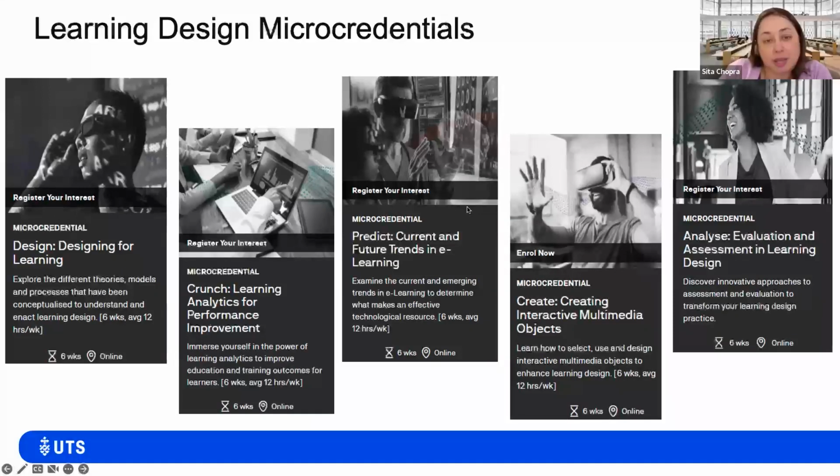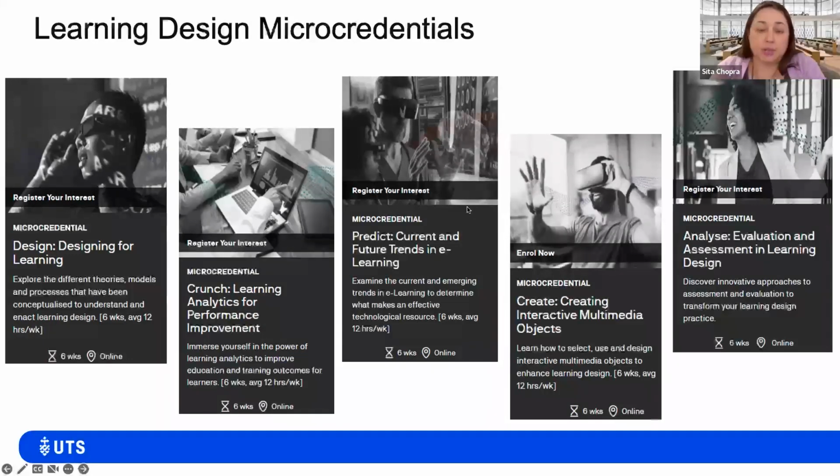So for our design micro-credential, we had a learner say, "This course was excellent. I was almost a complete beginner as a learning designer, and at the end of the course, I feel much more confident in being able to apply the principles taught. The course design was excellent, and I learned much from the way the material was presented. Keith made the material interesting, gave us lots of interaction, and involved everyone."